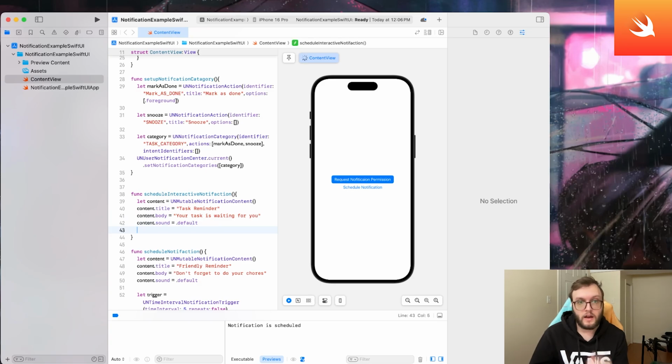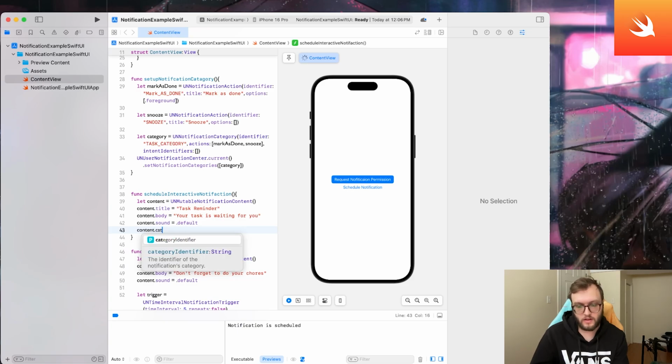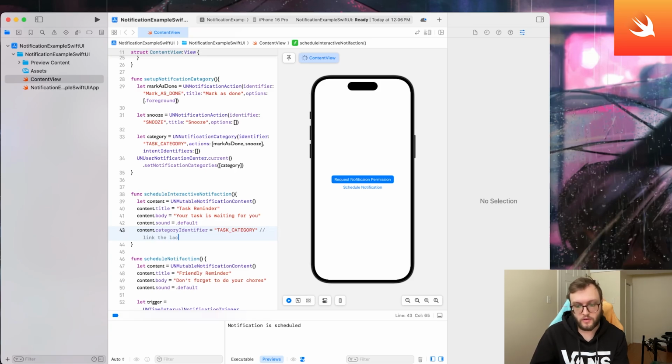All right. The thing we do also need to add is the category. So we're going to do content.categoryIdentifier. We're going to have this equal, and we're going to reference that string task underscore category. So we're going to link the category here.